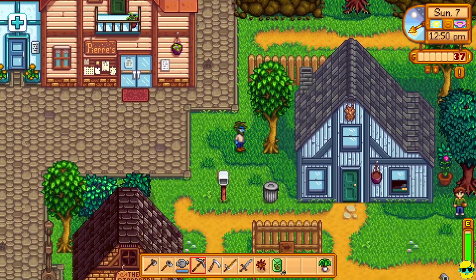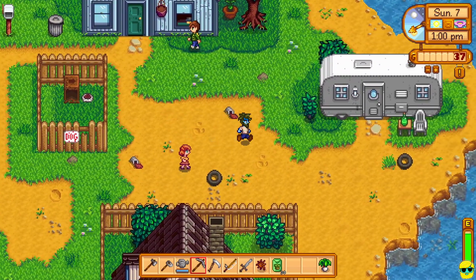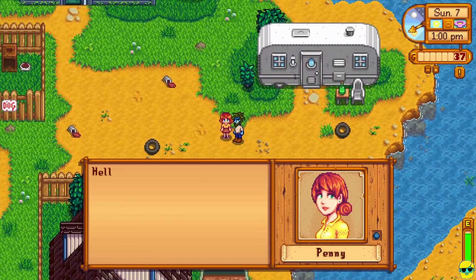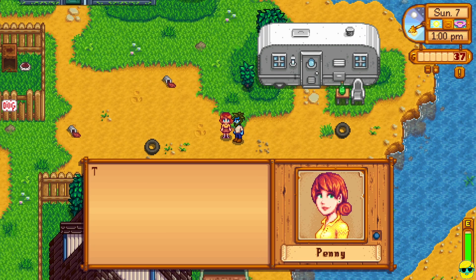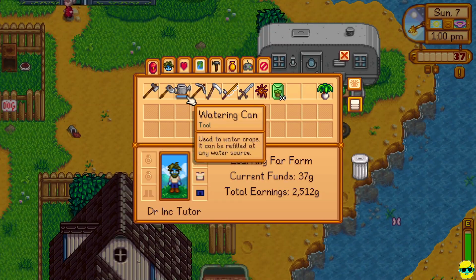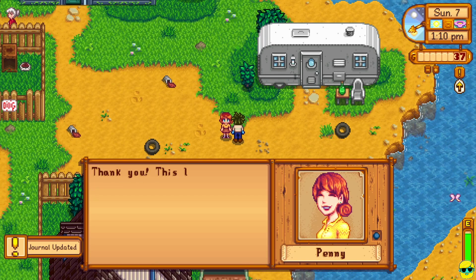I just fish around and see what I can get, but also you can buy them from the wagon like we talked about. This is Penny, and the weather is interesting today, don't you think? I'm just going to give her this leek, okay? So I don't know if she likes it, but I'm going to give it to her. And she says, thank you.